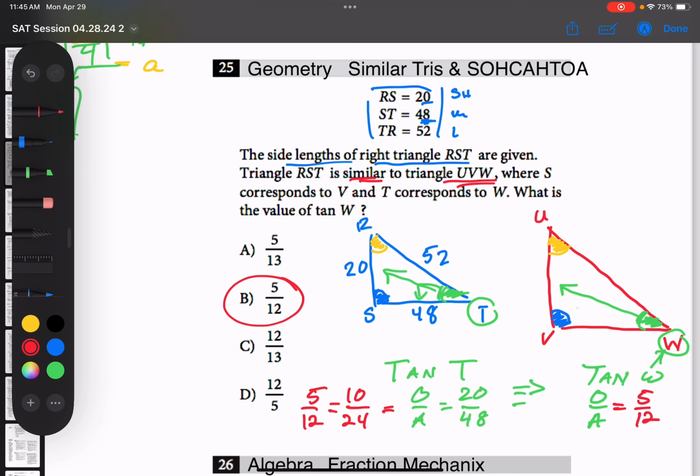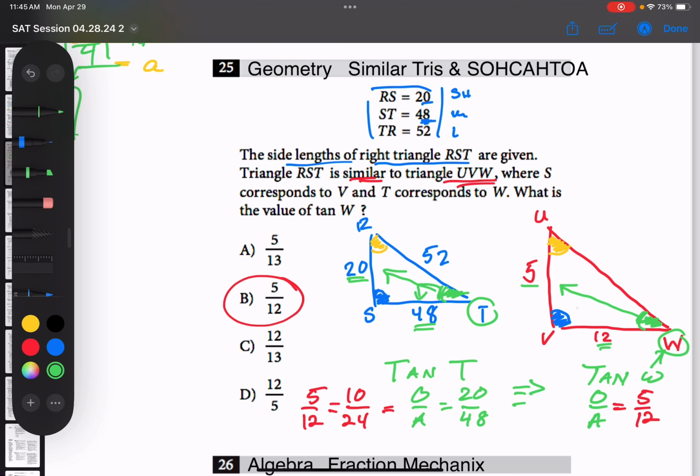You don't believe it? Let's test it. Remember we said everything's in proportion to one another? So for the tangent of W, if I were to put 5, now what's the proportion? It's a 1 to 4 ratio. You guys get that? Okay, so what do we say the adjacent was? The adjacent is going to be 12. So that means it must also be a 1 to 4 ratio. 12 to 48 is also 1 to 4.